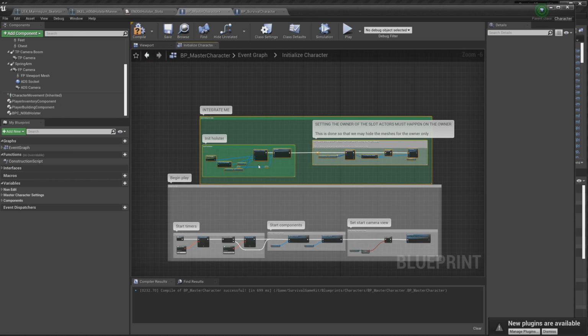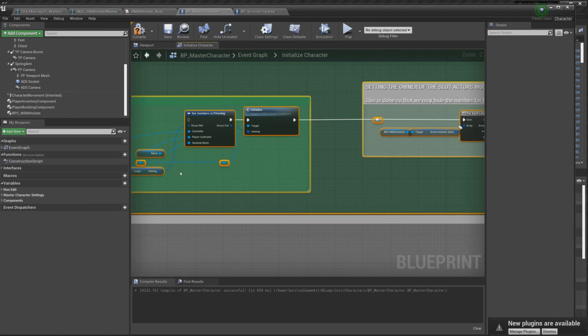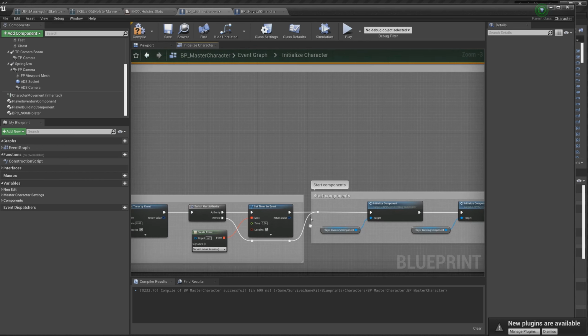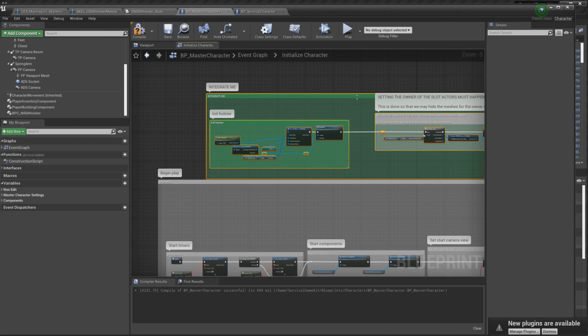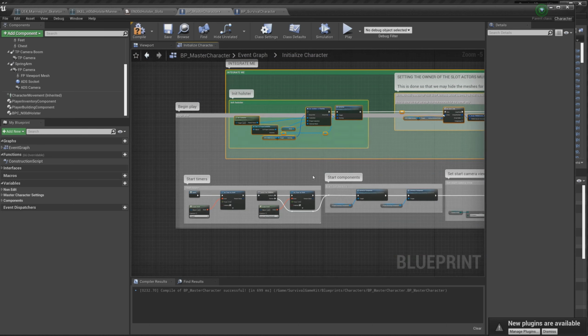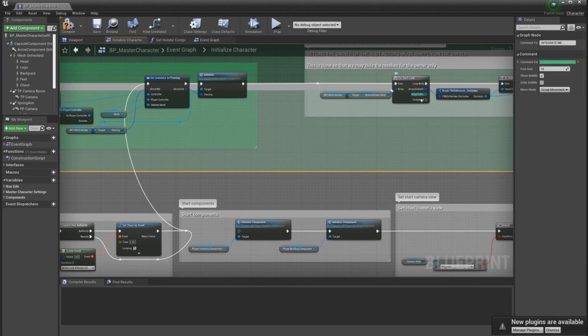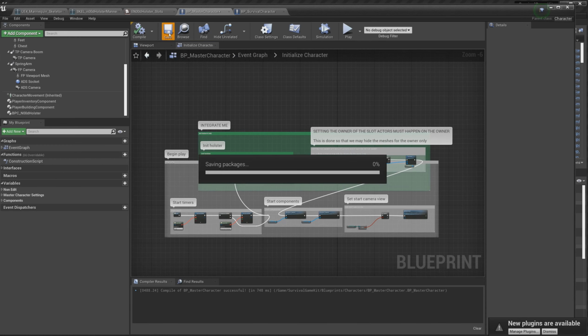You can type it all out if you like and follow the guides, but it simply gives you the code like that. So you need to still follow the guide to see where to exactly hook them up, which in this case, well, you don't, because I'm going to show you. We'll move this one down so we can see what we're doing a bit. Find the set timer event. Okay, so once you found the timer function, go to this reroute node here, just drag it up into the back of that, and this for each loop here, just drag out of the completed and plug it straight back into there, and you're done in this one. Just compile and save. That's Initialize Character.